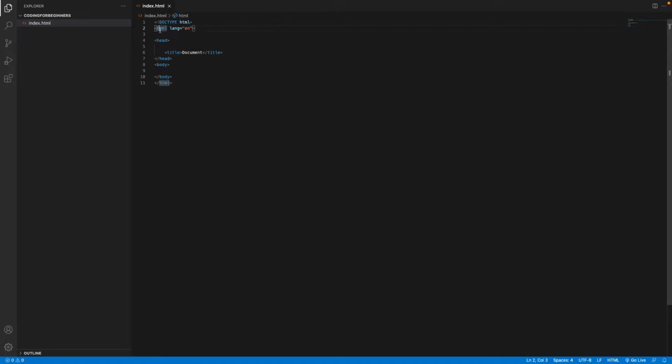All these are called tags. These tags have an opening and a closing tag. See, it opens here, it closes here. Every time it closes, it has this backslash. And this is the head. Head is whatever will be shown on your website, like the name or something like that. So you will have the title here, document, and body. Body will be basically your page, whatever you want to write.